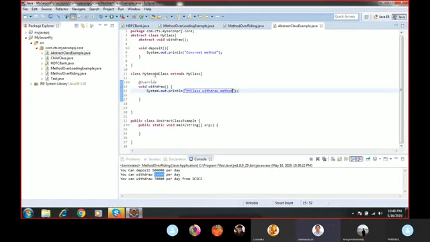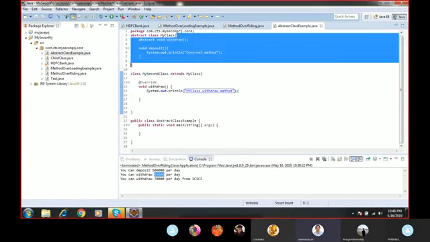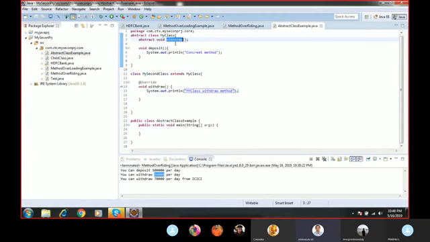So now MySecondClass extends MyClass. Now MyClass has two methods, withdraw method and deposit method. So MySecondClass also has two methods, withdraw method and deposit method.